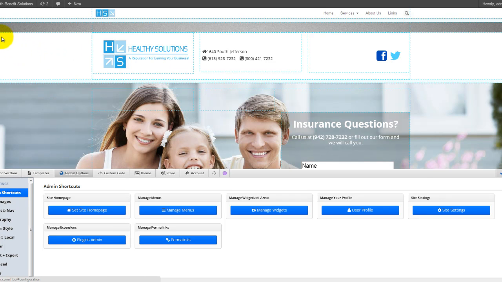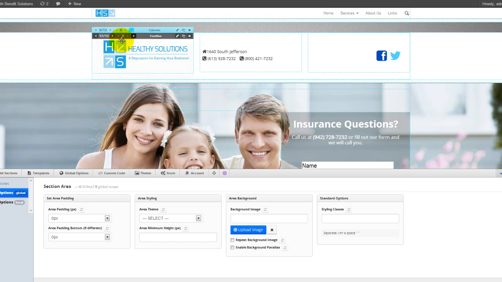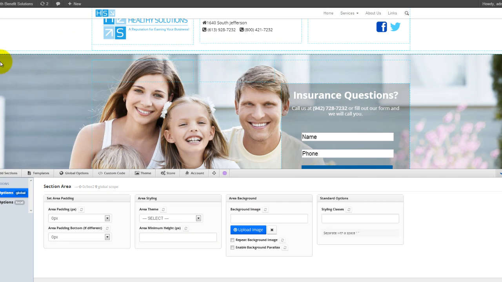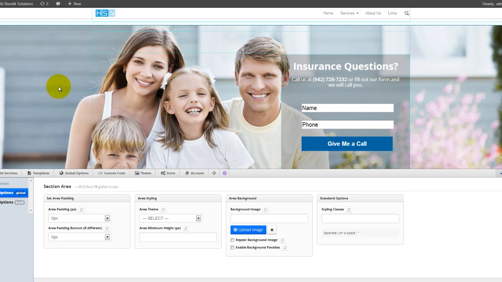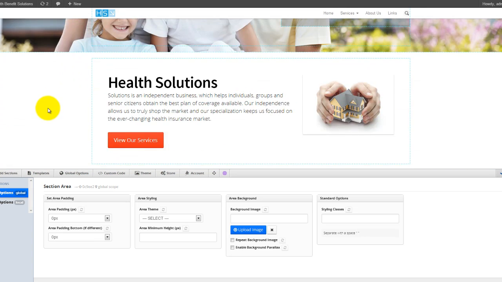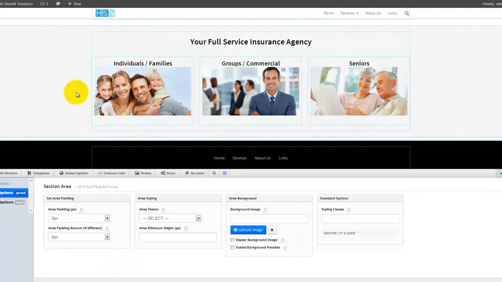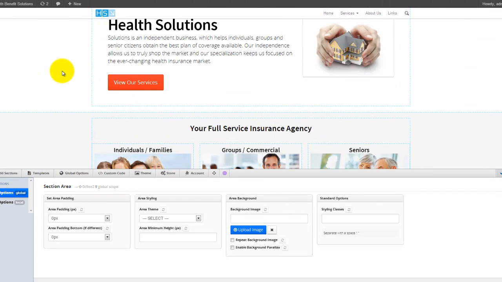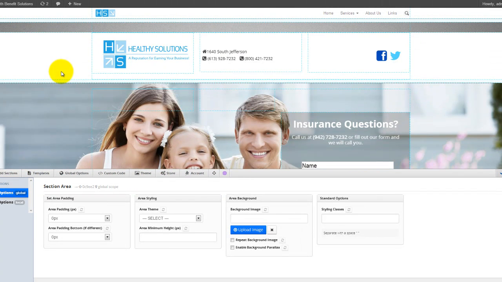And as you go on down, everything's split up into sections. Each section you can edit and you can change the background image. This one, right under where the main template starts, is just a background image with some sections on top of it. And this is just a white section, gray section, of course with content on top of it. Some sections I dragged over there. So, it's easy to do.